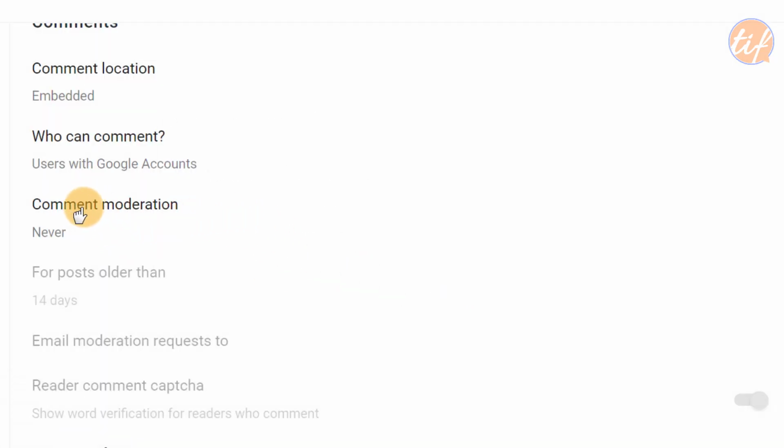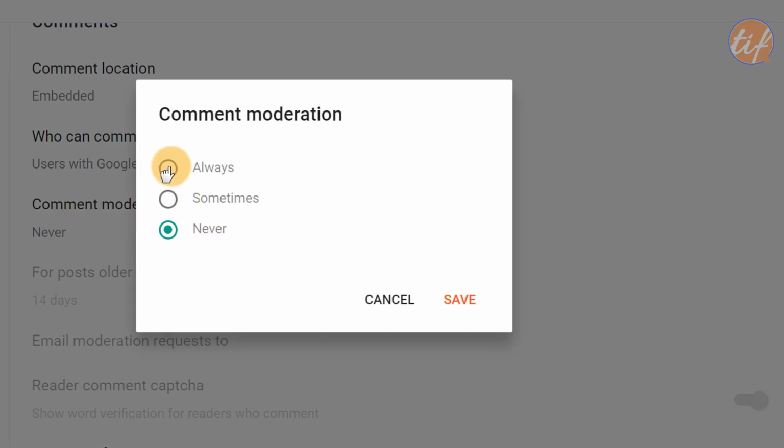Then comment moderation. I would really want to moderate all the comments that are posted on my blog. This is an important thing that you must enable. Otherwise, like I said, a lot of spam people or spam bots on the internet right now, some robots which you call bots, can come and comment on your posts on their own without any manual intervention.